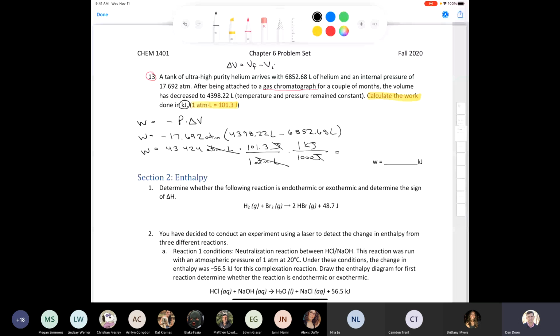And so we would divide that whole thing by 1,000. And when you do that, I ended up with 4.399. I guess you could even have more sig figs than that, but anyhow, times 10 to the 3 kilojoules. That's the same thing as saying 4,399 kilojoules, like that. So there's our final answer.